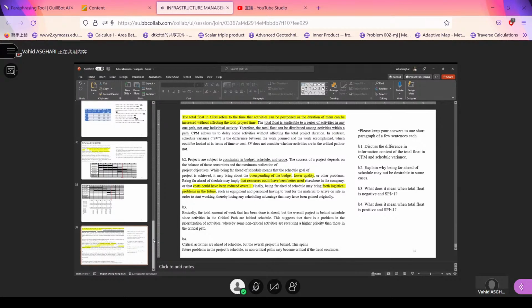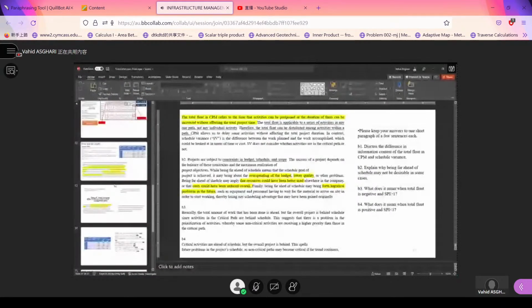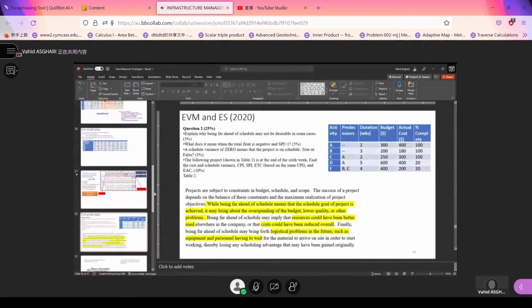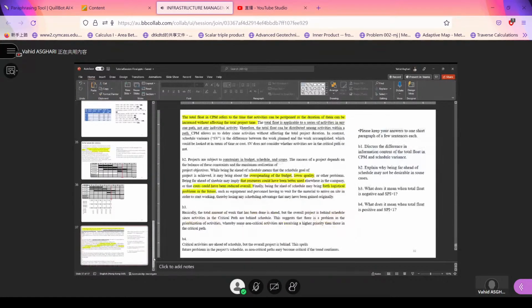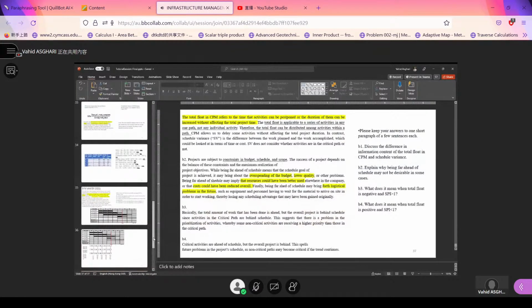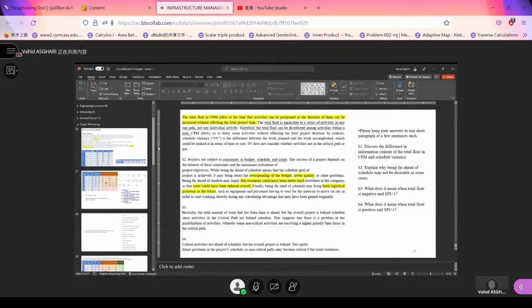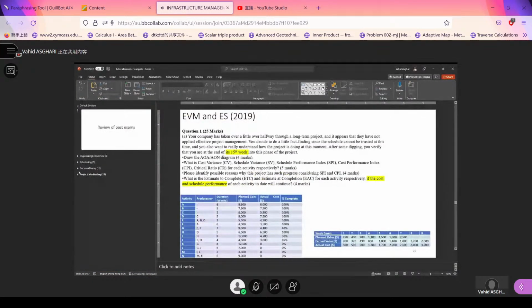So I hope you could get the whole idea of how the exam is gonna be. There will definitely be some questions about the EVM and ES that you need to calculate and find the numbers. You need to memorize the formula because they are not really hard formula, they are just concepts. There might be discussion questions. There will definitely be a decision theory type question.